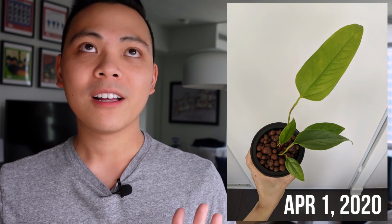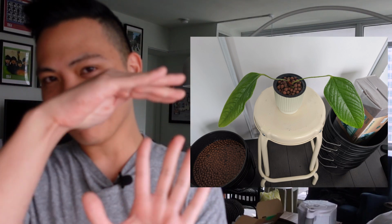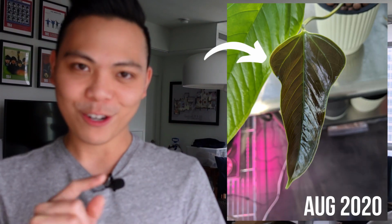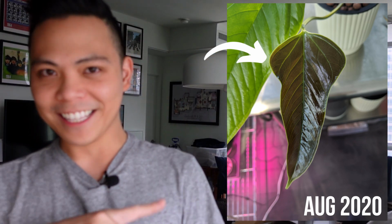But guys, 3 weeks later, I washed off the soil and put her in LECA, and within 2 to 3 weeks she started pushing out a leaf. I think this was the end of April. After this, she was pushing out a new leaf roughly every month, and the leaves were getting longer and she was maturing really nicely. She just lacked the extra lobes to make the top of the T. Then, August 2020, look at this picture. You can see a little bit of lateral elongation in this leaf over here. And that's when things got real.